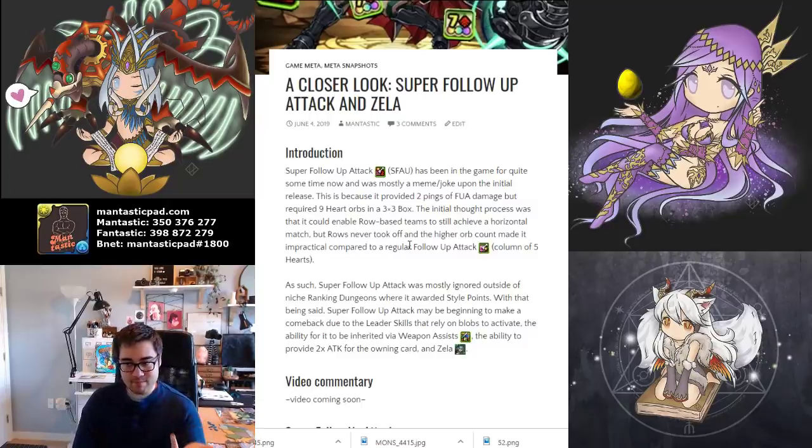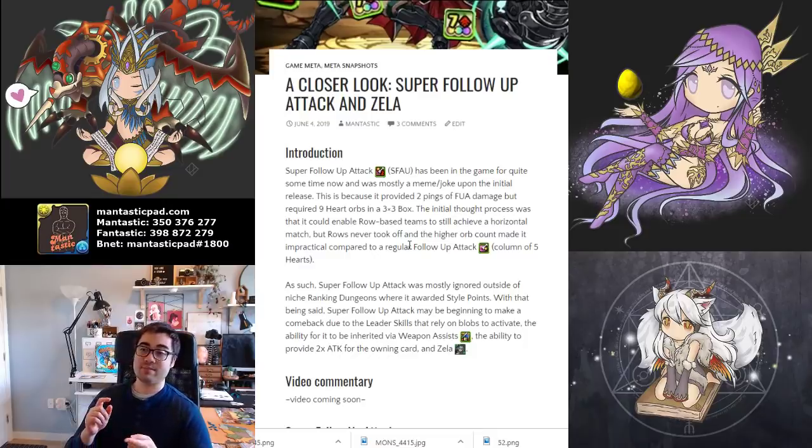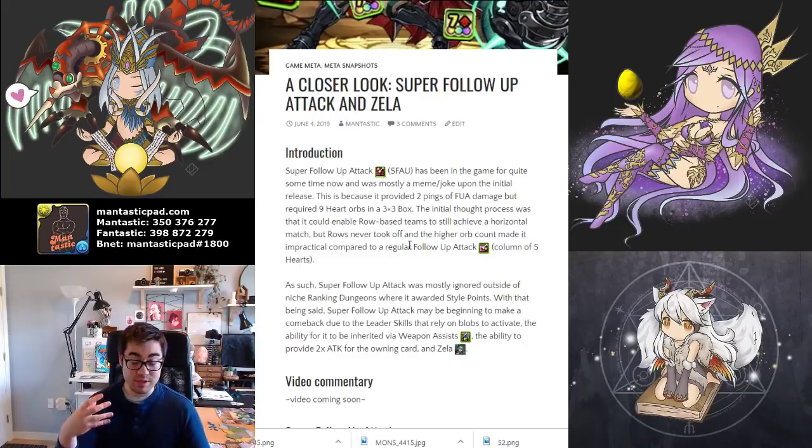Now, as of late, or more so moving forward, I feel that Super Fall of Attack Awakenings are going to start making a bit of a resurgence, mostly because we're starting to see leader skills that want to actually utilize blobbing. So blobbing does fulfill that, so 9 hard orbs does fulfill that requirement. We also have the ability to inherit Super Fall of Attacks via weapon assist. There's several weapon assists, most notably the Typhon card within the Gung-Ho collab Palag machine provides a Super Fall of Attack Awakening, as well as the Onin card actually gaining 2 times personal damage when matching that 3x3 heart box. But perhaps the most important reason is because Zela does exist.